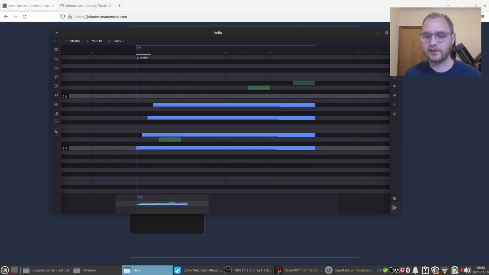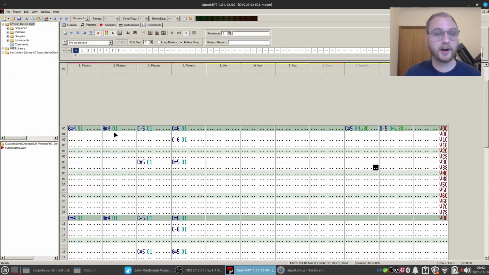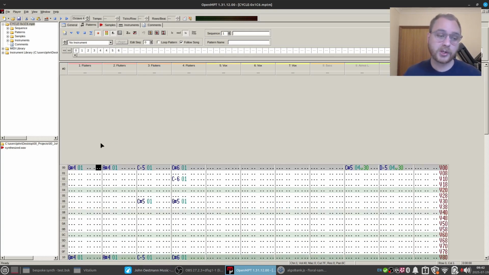But for this track, I wanted to go back to using my current favorite tracker, which is OpenMPT. And while you can also do MIDI transmission with this, and I have done that in previous tracks, I wanted to go back to straight using samples. That way there's absolutely no issues with timing, everything can be kept tight. Which is weird to say for an ambient track like this, but it's nice to know that things are going to make sounds when you've programmed them to make sounds.